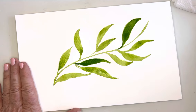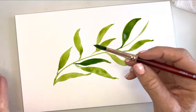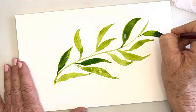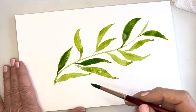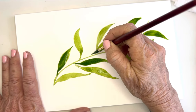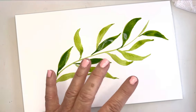Let's keep going. Pick up some more pigment, so I've got just a little bit of water. Let's create a few more. Point, press. Point, press. Okay, so look at how interesting that is now, just that first step. I'm going to show you more here. So using those different values, point, press, like that. Already, if you just did that, look at how beautiful.